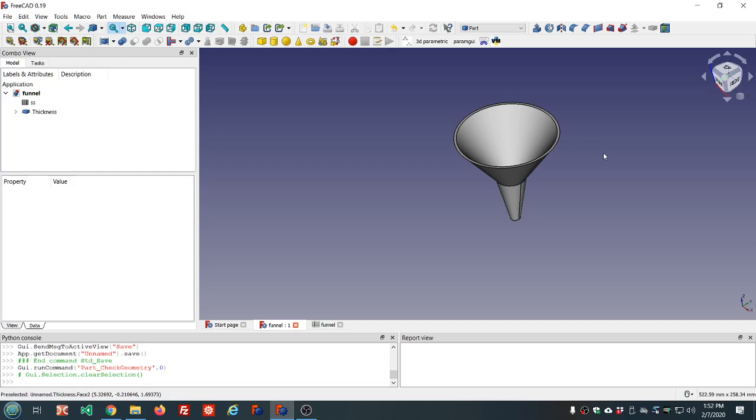So I think we've done a pretty good job on our way toward finishing a part workbench.